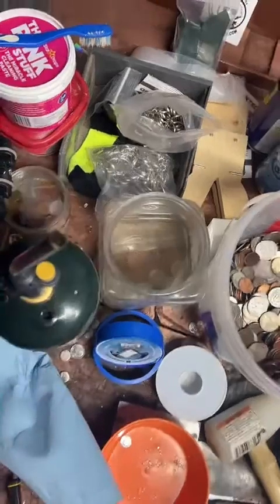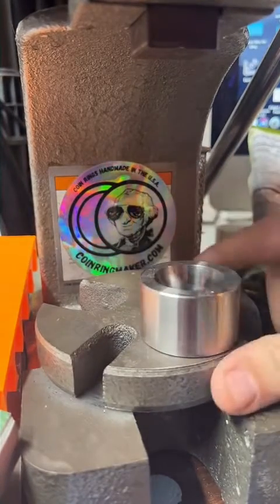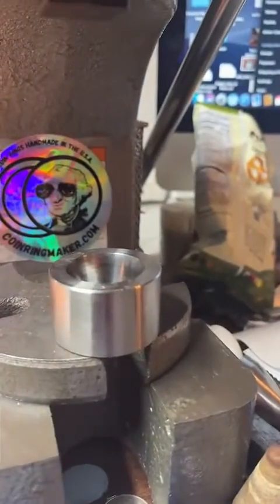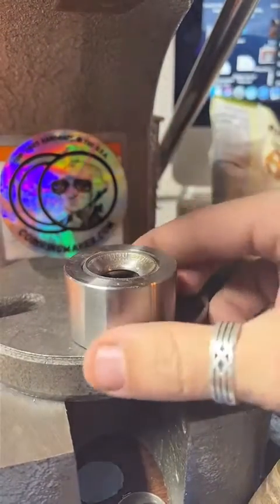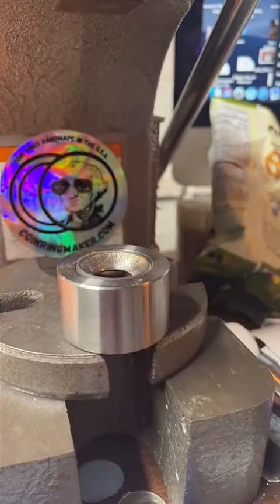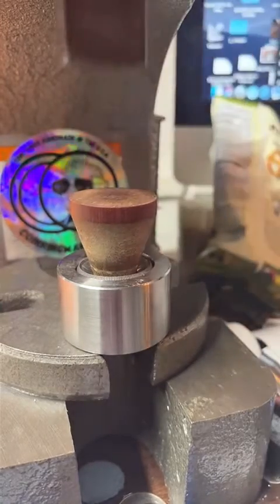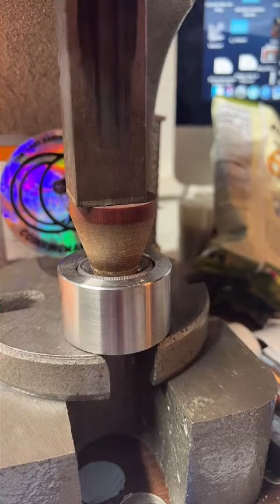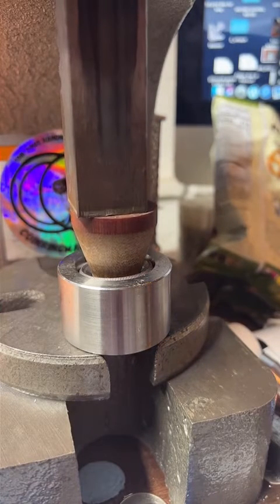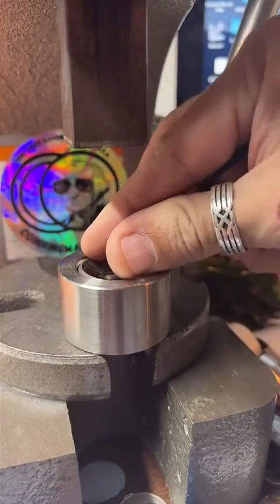Now we're going to hop back over to the 1-ton arbor press. And we're going to push it some more. Or fold it. Gotta find the right die. And what I look for is one that it will sit inside. So that is just right. And use a 17-degree cone. And fold it down. These I like to do nice and slow. Sometimes the coin will slip a little uneven, so I'll re-straighten it.